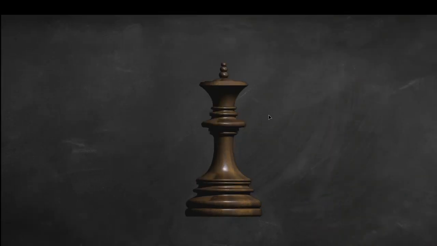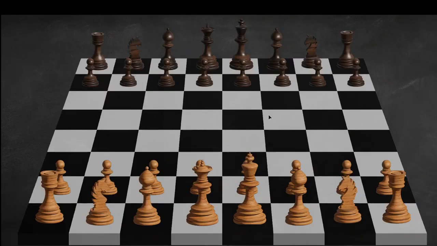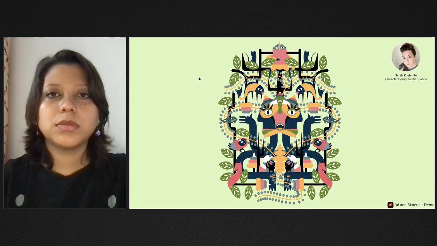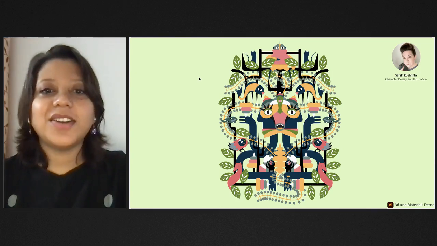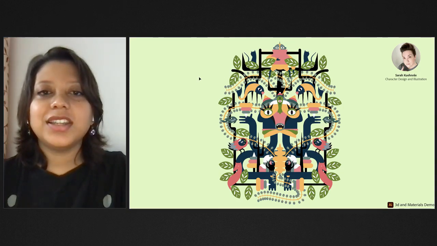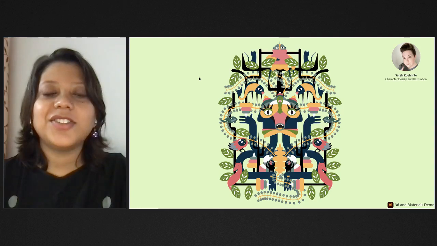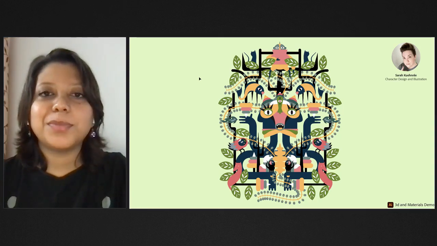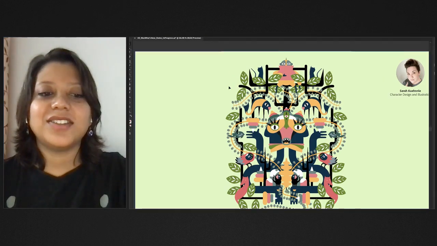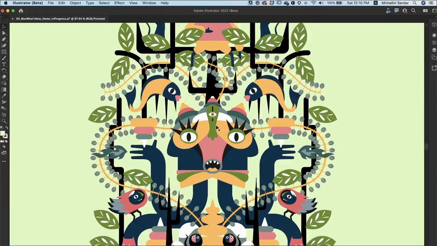And just to see the value of Revolve, you can create such amazing chess pieces with realistic wooden textures right inside your Illustrator 3D effects engine. So I have this fantastic artwork by my colleague and friend Sarah Keenly. She is working with us in the Illustrator design team, and I thought why not take her artworks and take the 3D engine of Illustrator for a spin on these really complex and magical, beautiful illustrations actually.